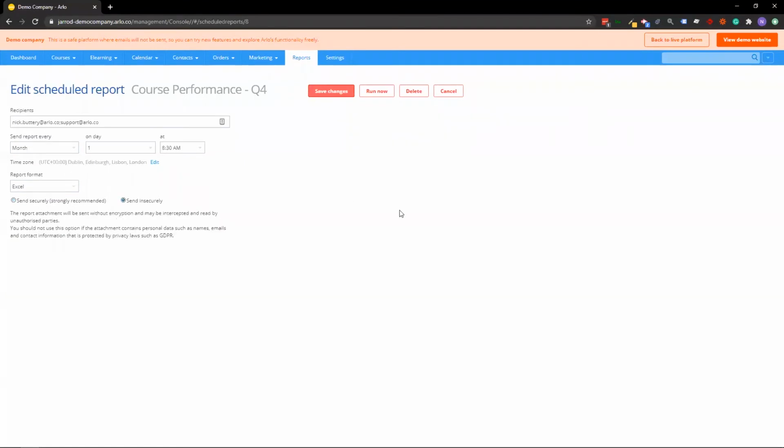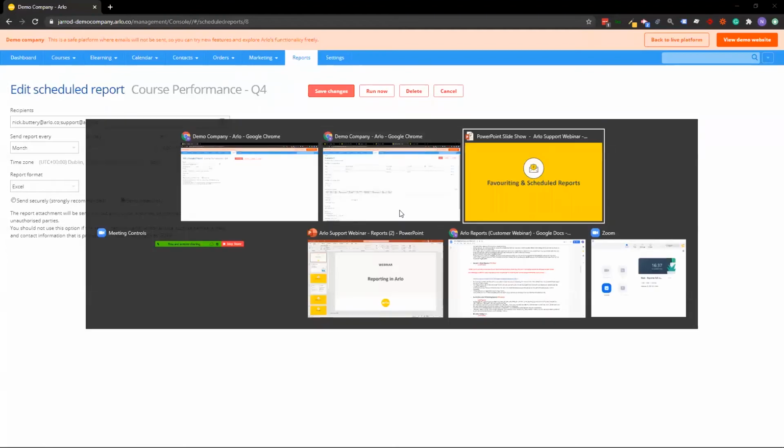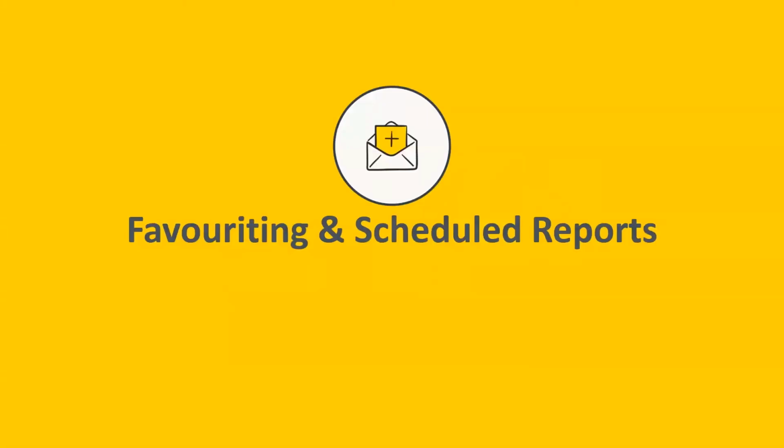An awesome thing with advanced reports, say exported as CSVs and scheduled, is now we work with Zapier as well. You can actually email that to Zapier. That can receive it, save it in, say, a Google Drive automatically for you, or create a spreadsheet straight away for you on a templated spreadsheet, and you can use that information further forward. So there's a pretty unlimited amount of possibilities for scheduled reports when you start using it alongside Zapier as well. But favorites and schedules, if they're available to you, I highly recommend using them as well. Real time savers.